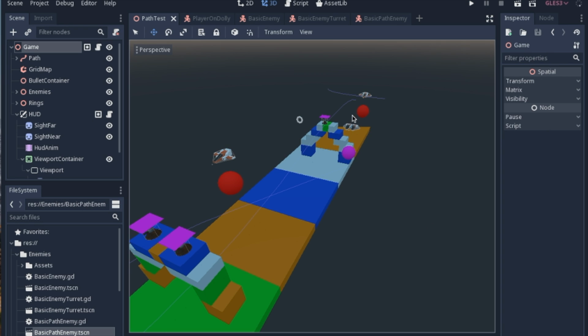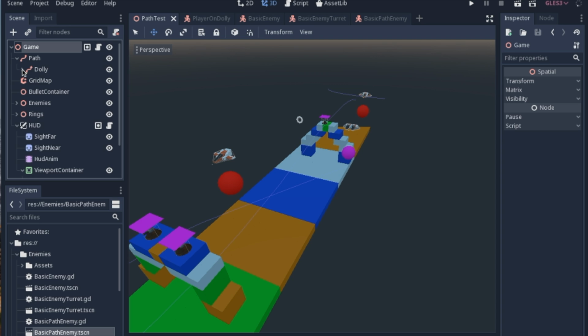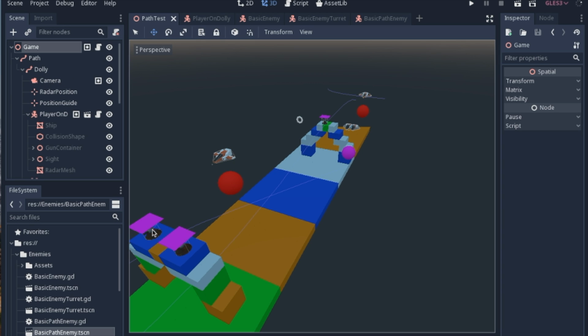So just an immediate look at what was going on here. We're going to be adding meshes to each enemy and the player that the camera in the dolly that follows the player isn't actually going to see. It's going to ignore all of these shapes. You didn't see any of these ridiculous shapes in the opening clip.